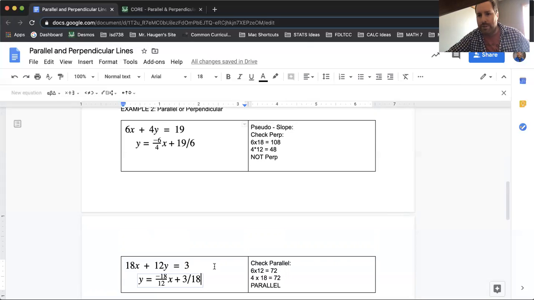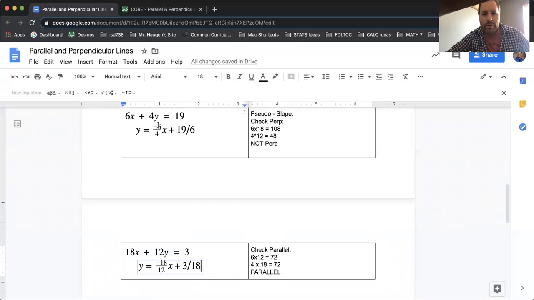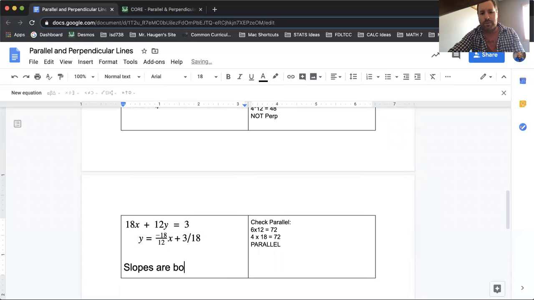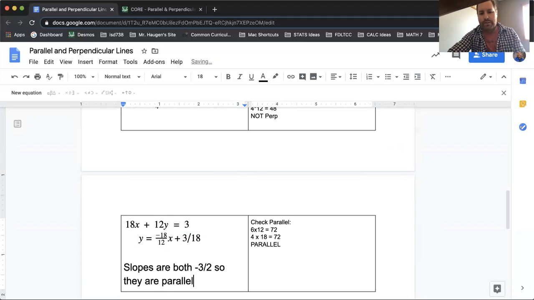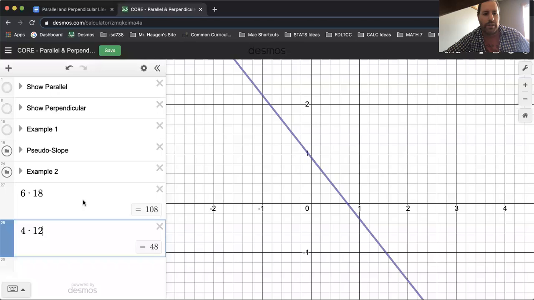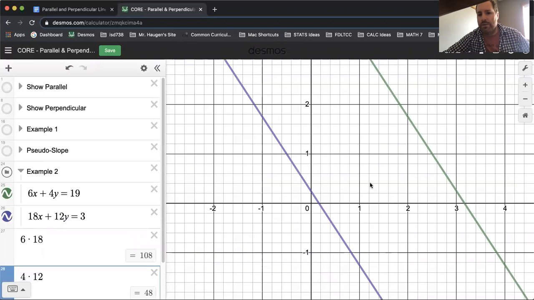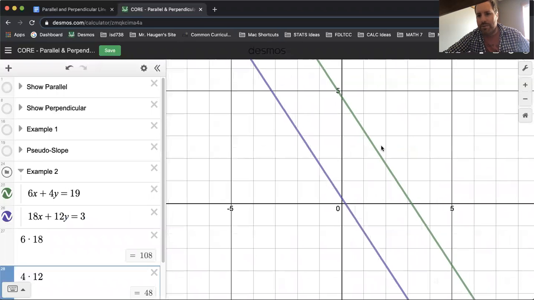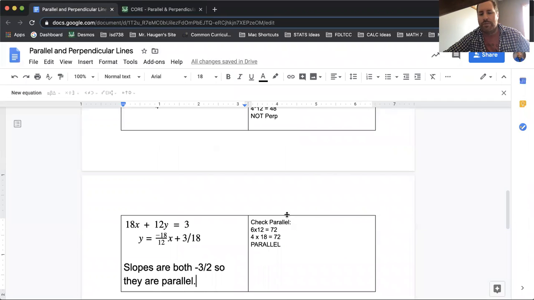This part's not really mattering on whether they're parallel or not. And then we would see, are their slopes the same thing? And in fact, this fraction becomes negative 3 over 2 if we reduce it. So their slopes are the same in this case, both negative 3 over 2, so they are parallel. So in that case, we would know that they're parallel also. And we could always check that too. We could hop back here, and I'm going to turn this one off. And if we check our example 2 and I type both of those in there, we can see that, yep, those do look fairly parallel. And in fact, we showed here that they are.